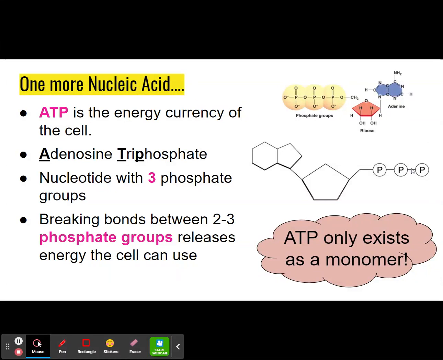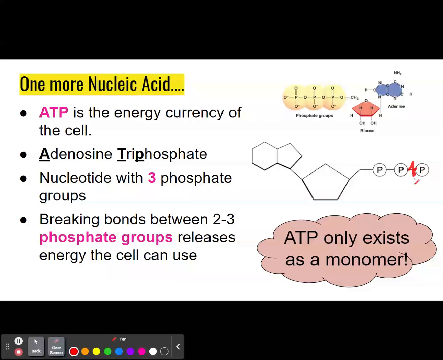So again, it's that third bond. I wish I had, oh my goodness, look at this, I have a pen. So there we go. It's this bond right here. That's your high energy bond between that second and third phosphate that your cell will actually break in order to release some usable energy. And then they're reusable. So let's say this ATP molecule, that phosphate gets broken off. We use it to move some proteins across the cell. So now I'm back to having an ADP molecule.